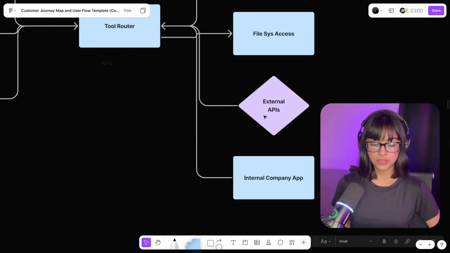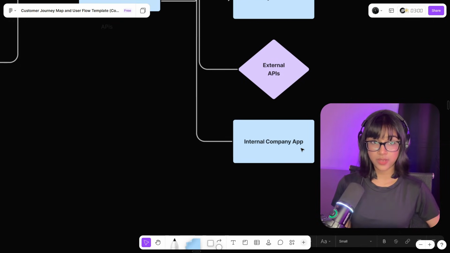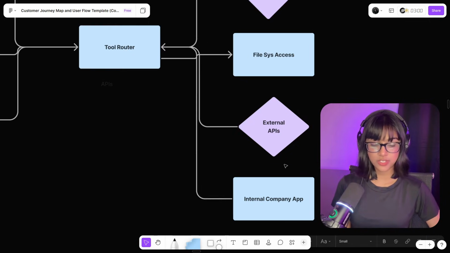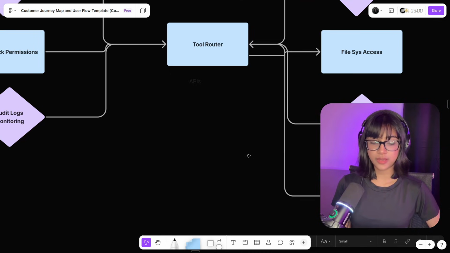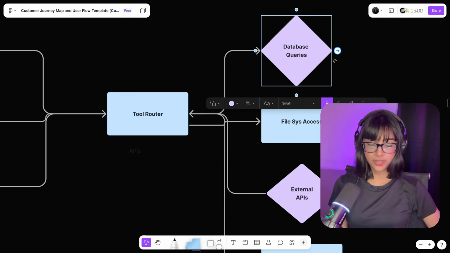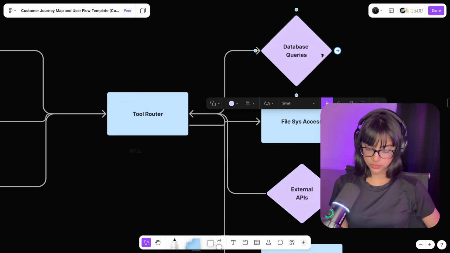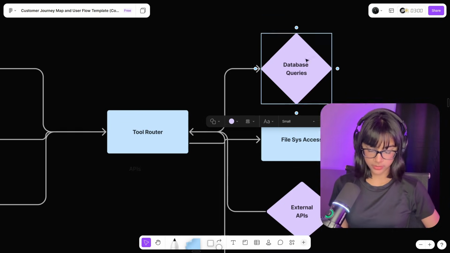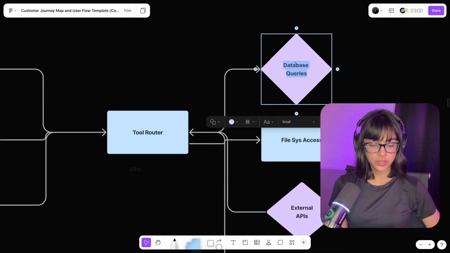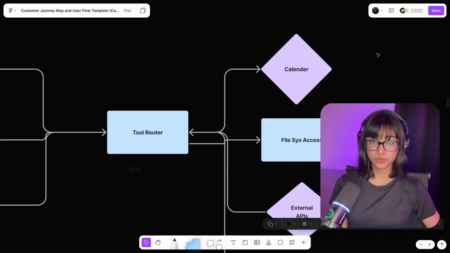Let's say there is an internal application that you want to access and only you can access that, obviously. That's why we have these steps, checking permissions and everything. So yeah, MCP can do all that based on the configuration. But in our case, we took the example of calendar. So let's say there is another tool here and let's call it calendar. Now it could be a calendar like Google Calendar, and you want to fetch all the events from your Google Calendar, and you have already authorized the MCP to use it.